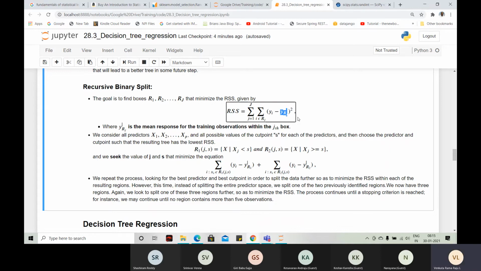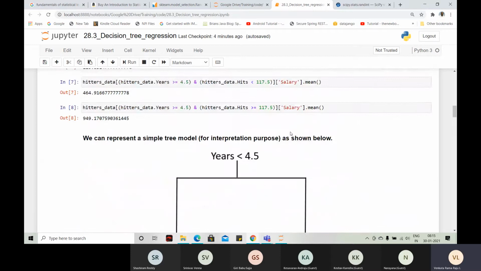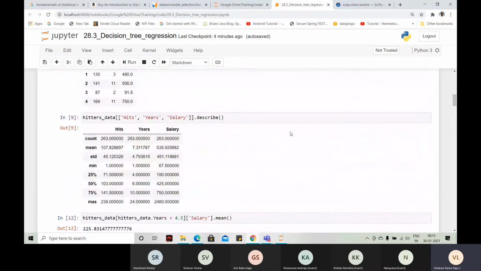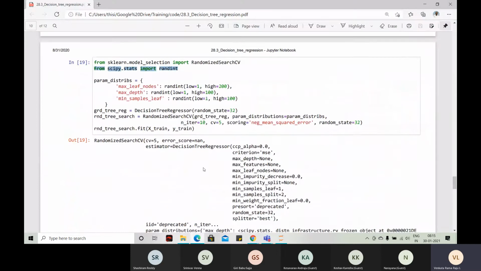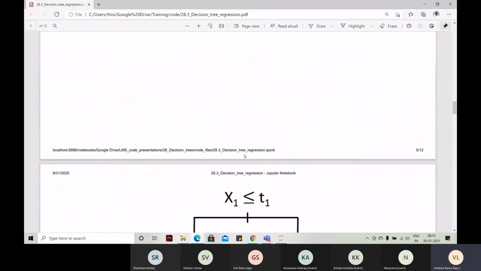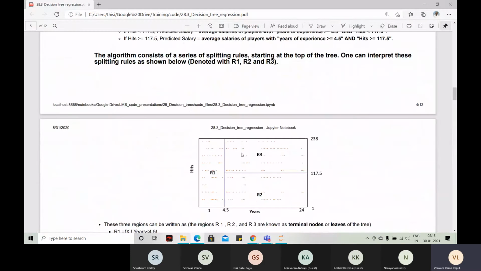Yes, sir. Tell us what is y-hat Rj, how is it calculated? That's the average of that particular region, the average of the y values of that region, for yi belonging to Rj. So we have seen that. Sorry, the diagram is not here. In this region there are some data points, in this region some data points, and in this region some data points.